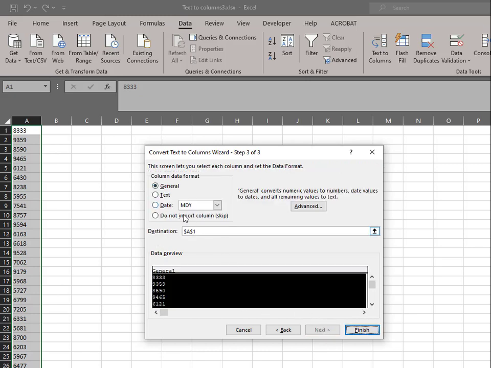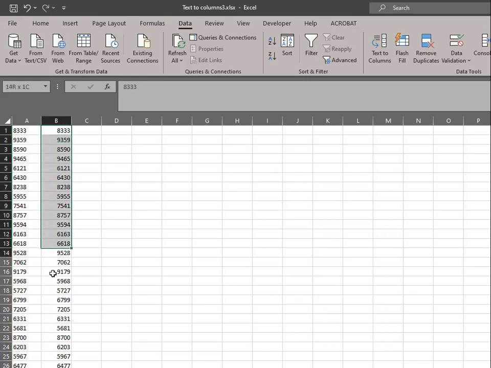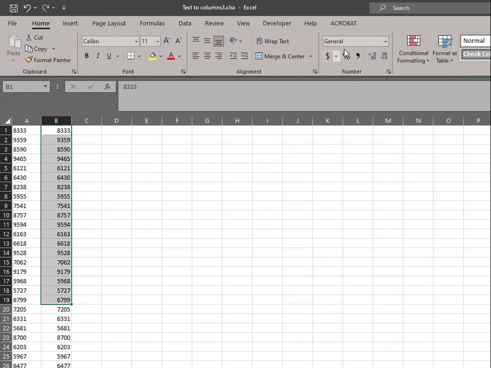This is the screen we're looking for right here, and you'll notice this general converting numeric values into numbers. So even though it is text, it will read it as a number, and it will go ahead and change it over to the general format, which will have it as a numeric value. So you see here they've all been changed over to general. You can replace the column you have very easily with it, or you can leave it in a separate column if you want to compare the two to make sure there's no discrepancies in the formatting.